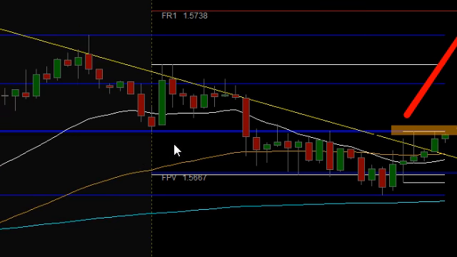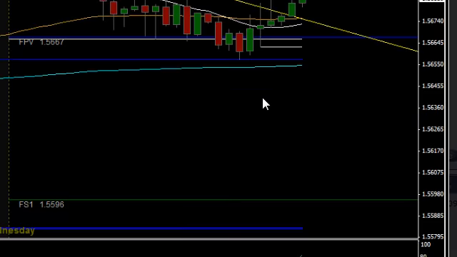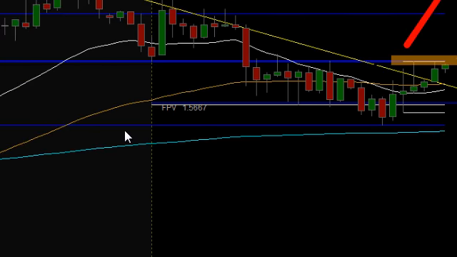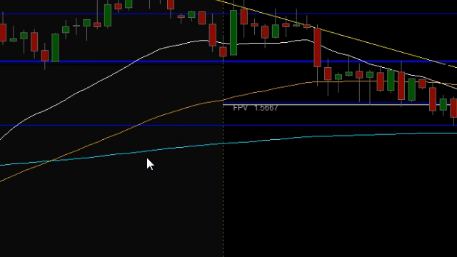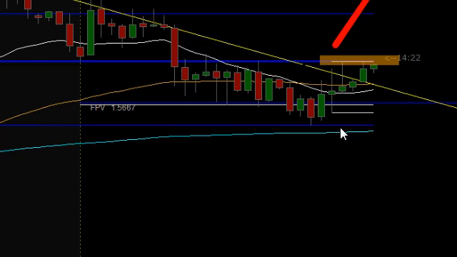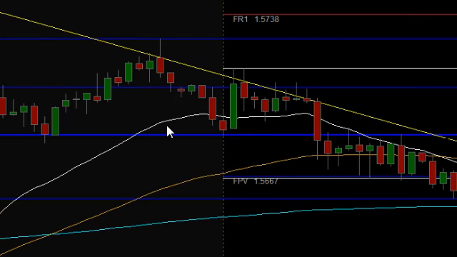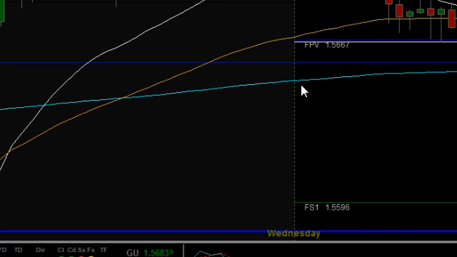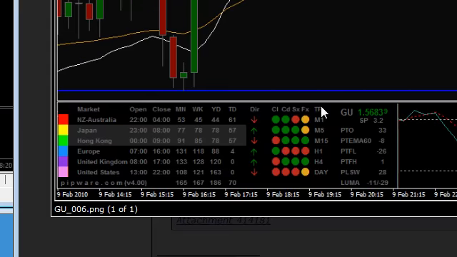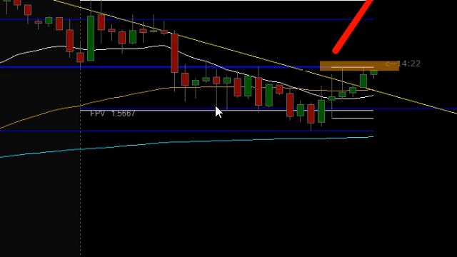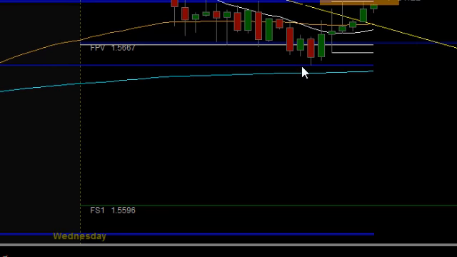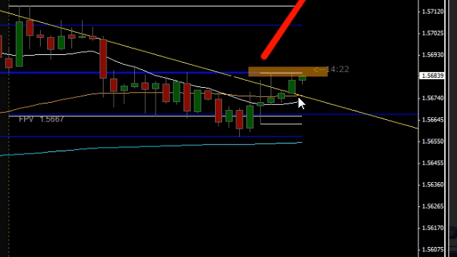Easy enough. The second thing I'm looking at is my moving averages. I like to trade away from my moving averages. So I've got a longer term moving average here. I've got a shorter term moving average and another shorter term one. This is something that I'm working with and building into the dashboard. In fact, the new version of the dashboard, which is version 4, is making these moving averages automatically for me and changes the type, whether the EMA, SMA, LW, whatever, and it determines which one for each time frame.